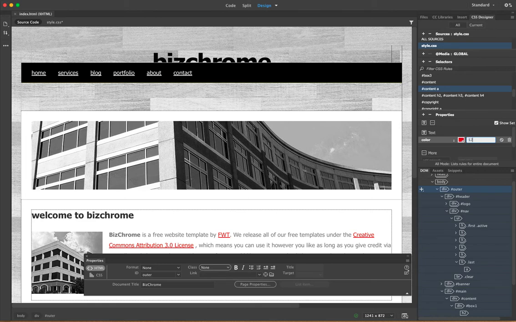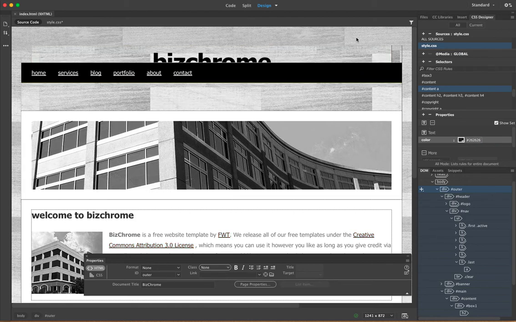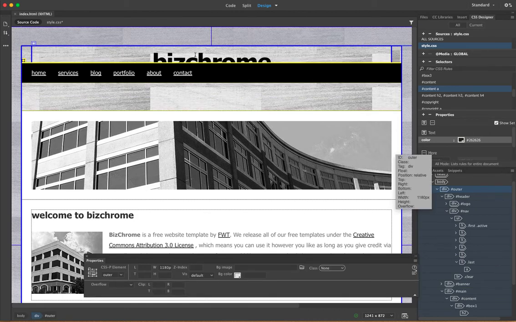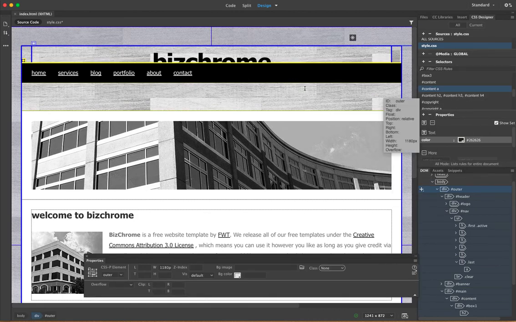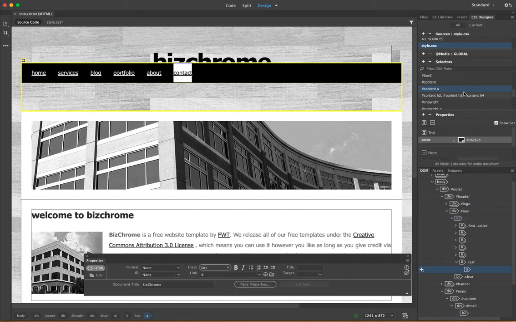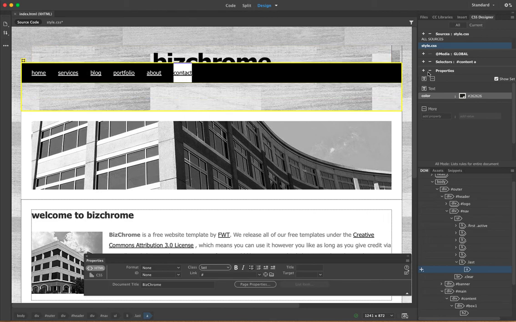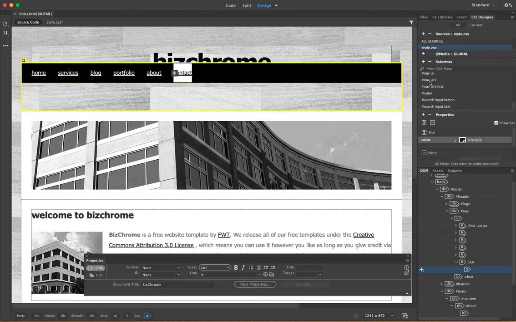I think it was 262626, not the dollar sign. Okay, there we go. Now I'm going to find my nav link here, selectors, and get rid of the underline.